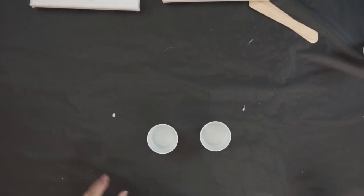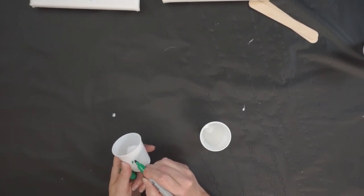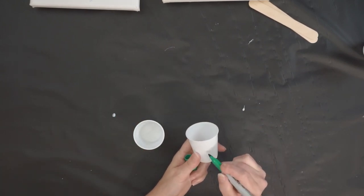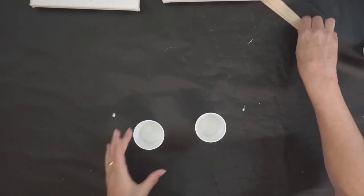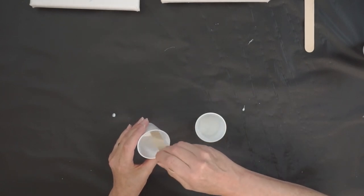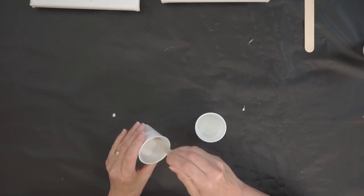Just going to take a marker here and put a US and USA so that I don't forget which one is which. All right, we're going to give it a good stir. We'll look at the consistencies together.